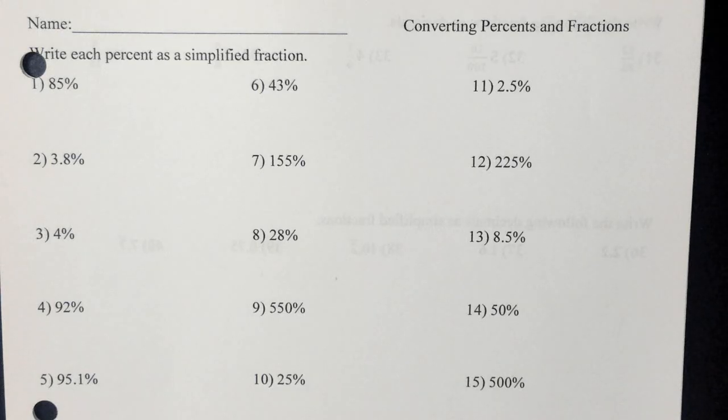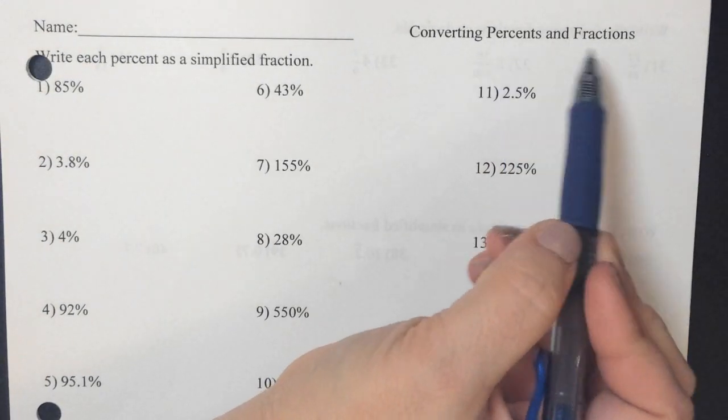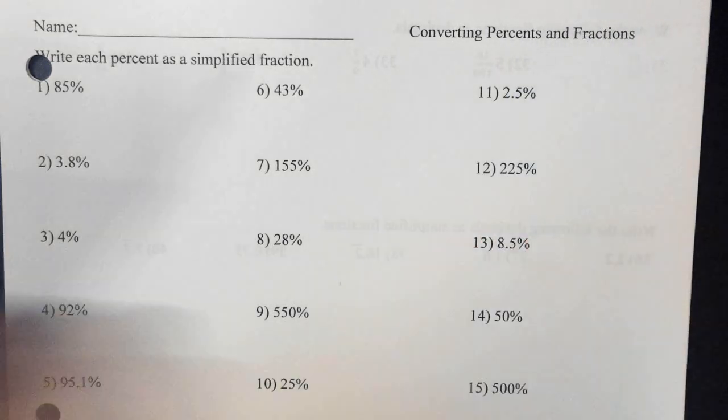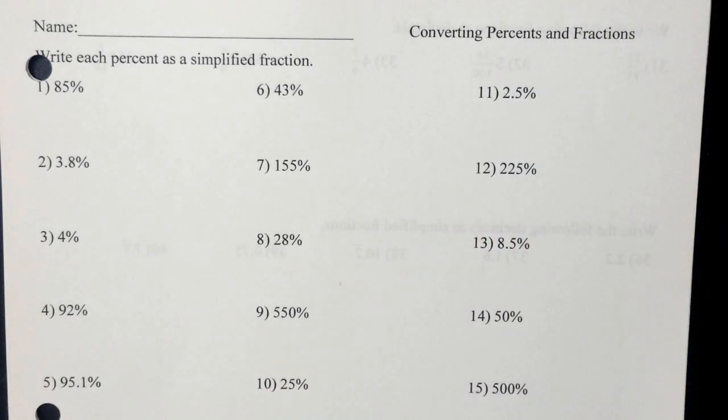All right, so we're going to skip around a little bit today. In our new lesson, we're taking percents and changing them to fractions and changing fractions to percents. So we're going back and forth between percents and fractions. And then on the back, we're going to practice going back and forth with fractions and decimals again, okay?